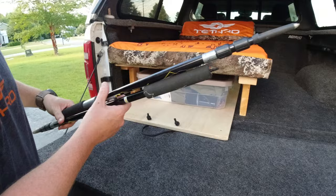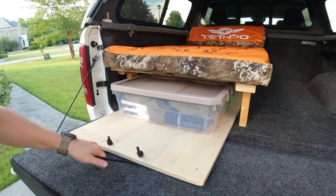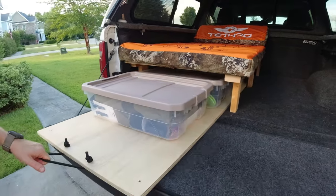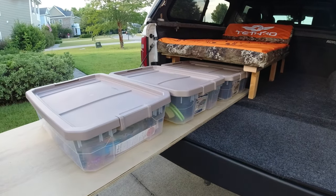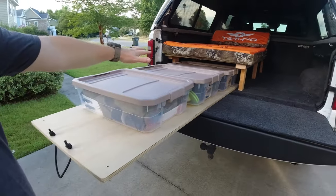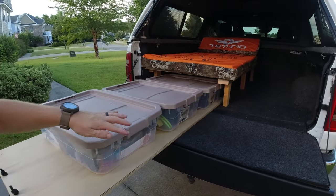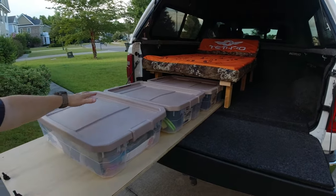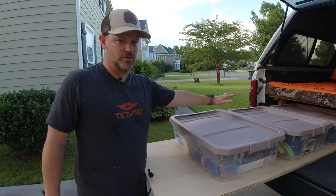These are my little leg supports. I'll show you what these are for here in a minute, but you just slide it out. No rollers, no nothing. Just slides out, just like that. Now I have access to three bins: cooking, miscellaneous, camping. Got tow straps, recovery straps. I got all kinds of stuff in here, all kinds of miscellaneous gear that you might need.